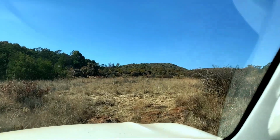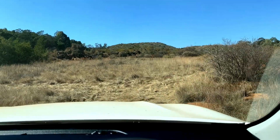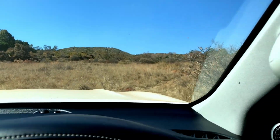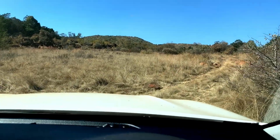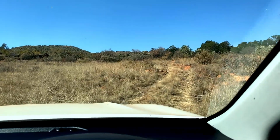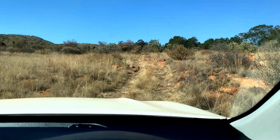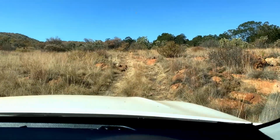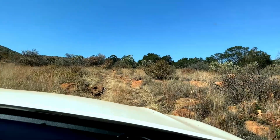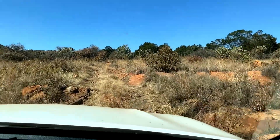What makes this route interesting is that you're involved all the time, even before some of the obstacles. The run up to the obstacle, you need to concentrate. Even on a route like this, almost done with the route, I think there's two obstacles left. You need to know where you put your wheels, watch out for rocks so that you don't damage your tires. So yeah, very involving route, but that's nice. That's exactly what it's about.